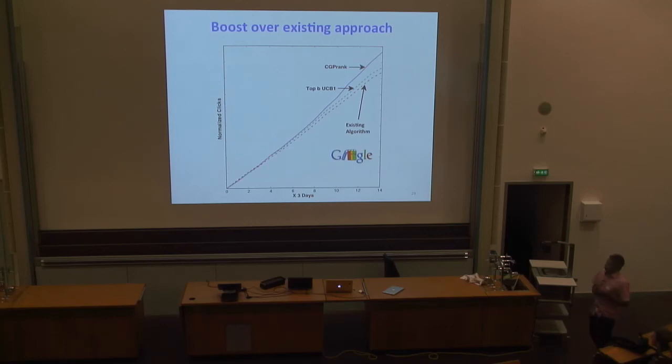And finally, this is the comparison to the existing algorithm at Google for the Google Books dataset. So we were able to give a 11% improvement in clicks, a predicted 11% improvement. This was never run real time. But on the logs, on the 42 days of log that we had, we were able to get 11% increase in clicks.